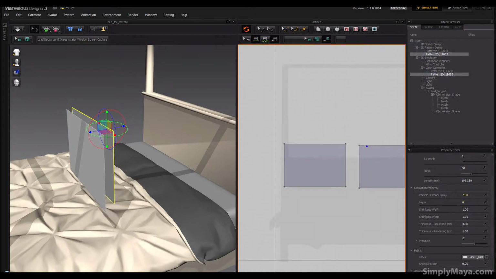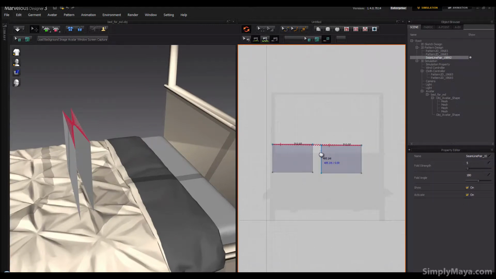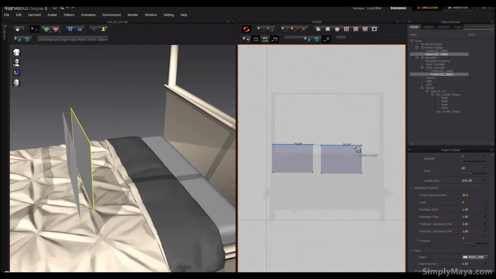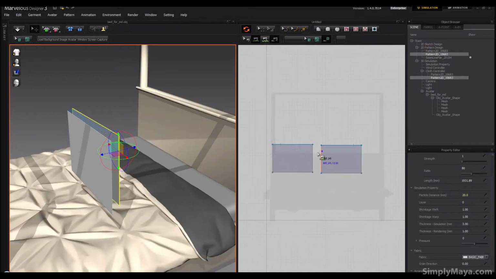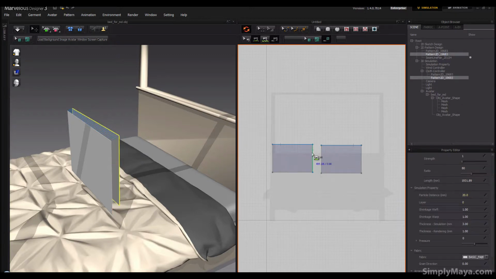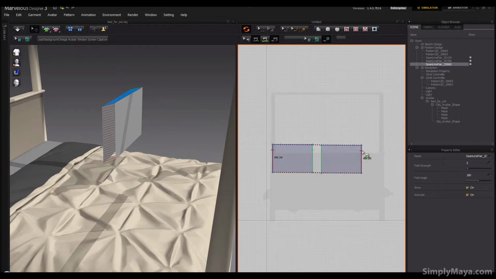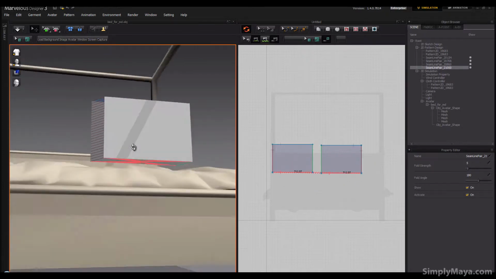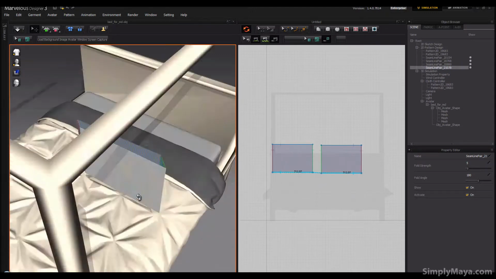Let's go to our sewing tool, and again we've got that twisted seam on there, so let's just, there we go, and we need this edge to this edge. Haha, 50-50 chance to get it right there. Of course, went wrong. So that will be this edge to this edge, and this edge to this edge. Okay, so that's sewed our pillow together.